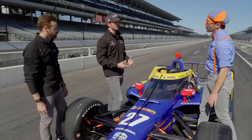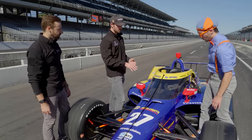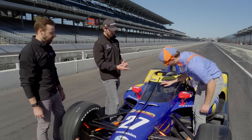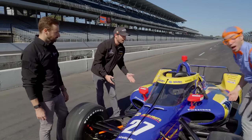And so the number one thing for the series and for the Indianapolis Motor Speedway is to protect the drivers and make it a safe sport. So this was a major introduction, the first in all of motor racing to put a screen on an open wheel race car. So that's very, very similar to a windshield that you'd have on a road car. And then you also have mirrors. So this is so we can see what's behind us.